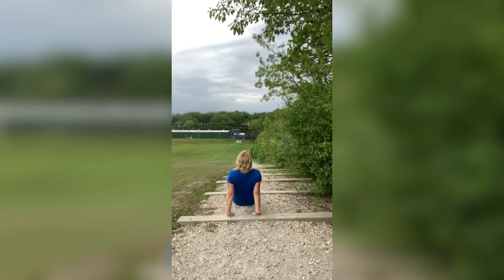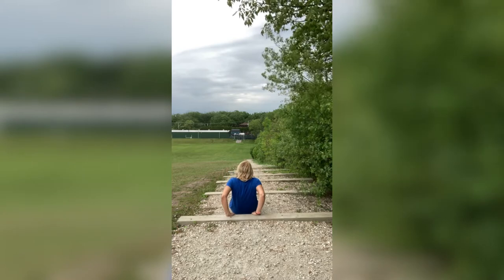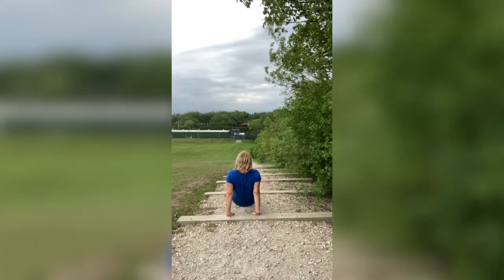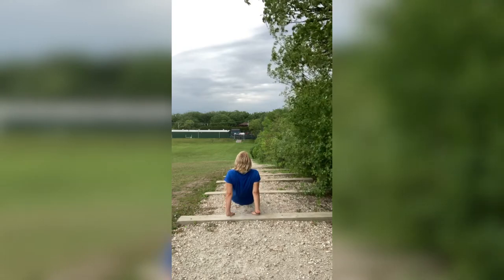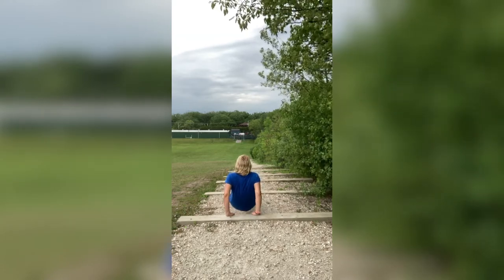Scoot forward. Here we go. Bending at that elbow. Up and down, stomach's in tight. Do not move that hip area, guys, okay? Hips should not be moving, all right? So I want you to look down and see if you're thrusting your hip up.